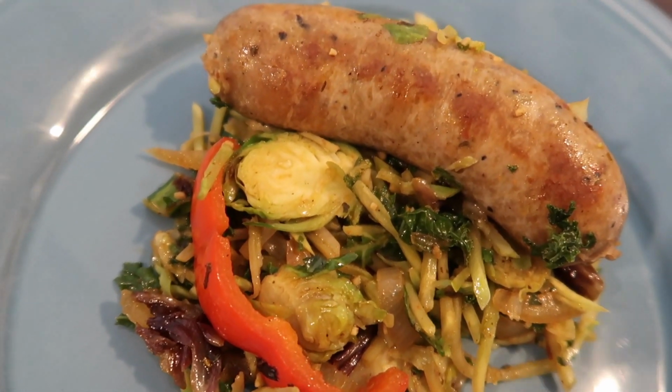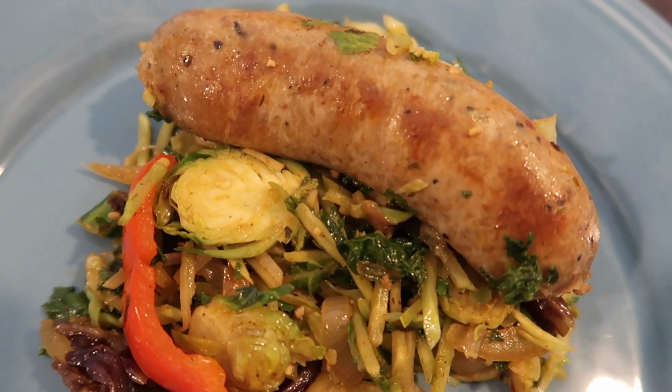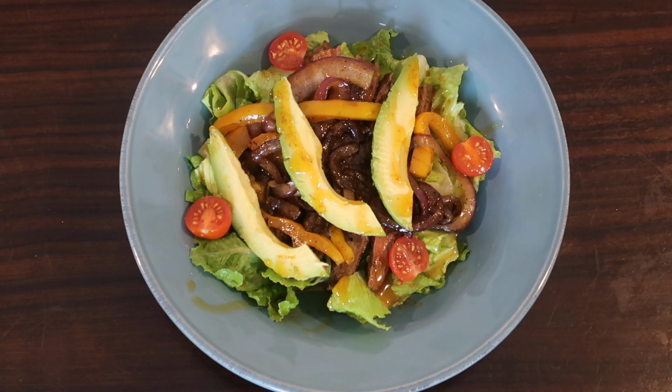Also great for meal prepping your lunches for the week. Last up this week, another special request. We've been sprinkling in some salads here and there, so this is the last one we'll be doing for a while.